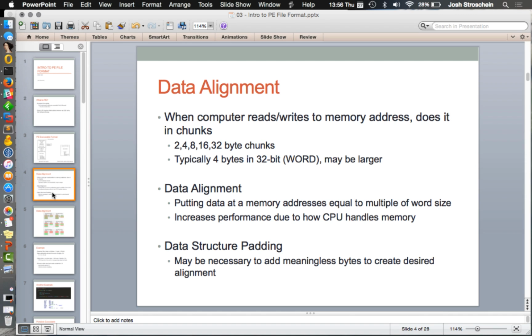If we don't keep that alignment, then we have to cross that boundary. So if we have data that's spread across that boundary, not aligned, with 2 bytes in one chunk and 2 bytes in another, we need 2 reads in order to actually get that information. So you'll see, even inside the PE header, in the file systems, inside the stack, there's a lot of alignment. You'll read about it, and you'll maybe have to figure it out at some point in time.